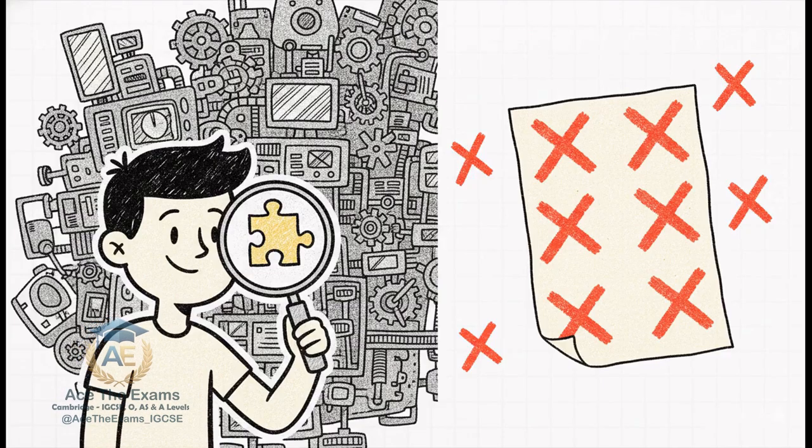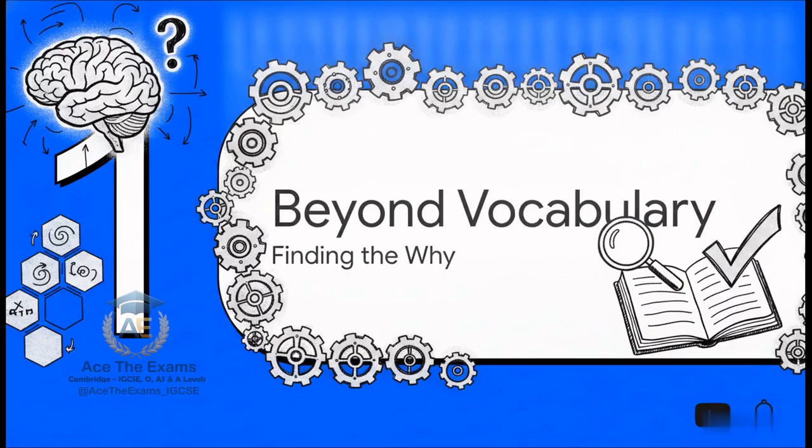Those red pen marks are a direct result of not analyzing the precise assessment objectives. You simply cannot just retrieve a fact from your memory and expect full marks. You must actively shape that fact to fit the specific demand of the question. Section 1. Beyond the vocabulary list. This is where we move past rote memorization. To secure those top grades, we must establish the foundational why of our topic and build a robust, foolproof strategy to tackle any question.